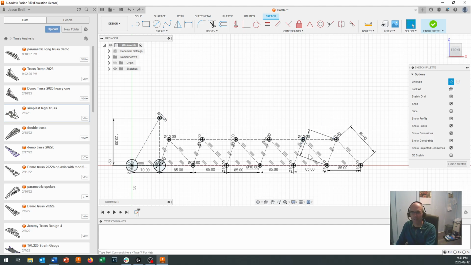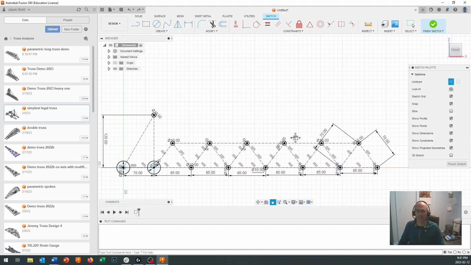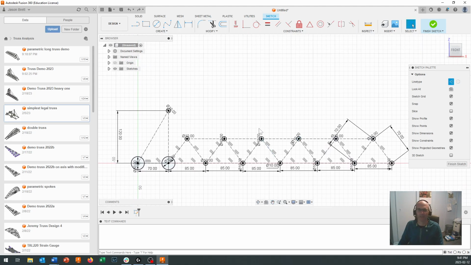So right now, I'm going to try to keep this nice and lightweight. There might be some advantage from making it a little bit taller so that it doesn't have quite so much horizontal force that it's got to deal with. There might be some advantage to making this side a little bit shorter and this side a little bit longer so that the rotational moments aren't quite so big. All sorts of interesting design challenges that you can play with if you understand how this structure is behaving itself. Okay, so let's take a look at what we're going to do right now.